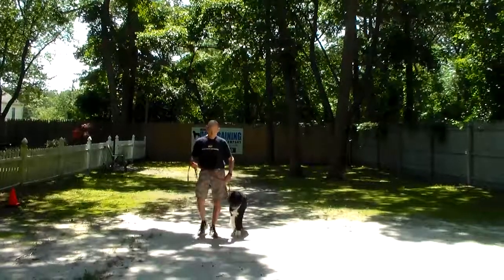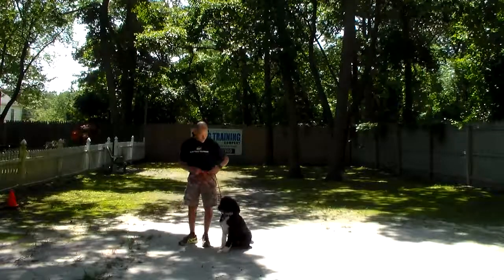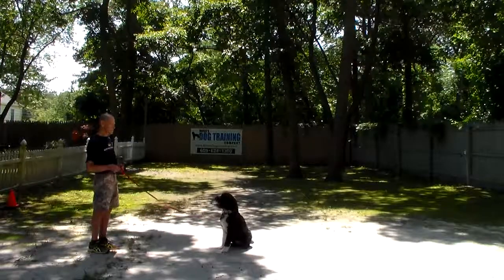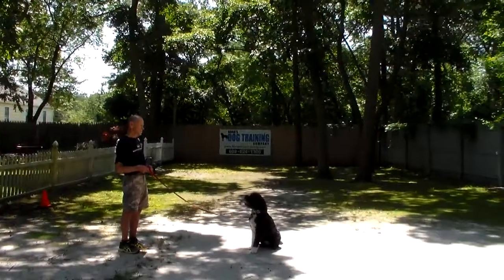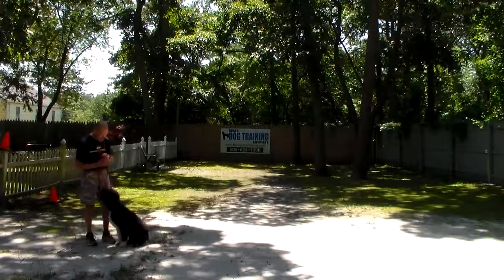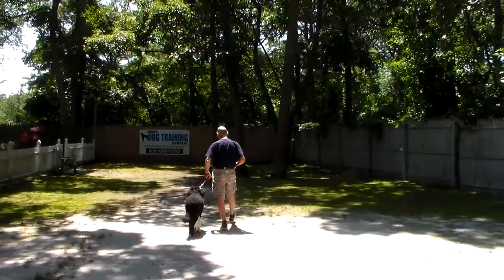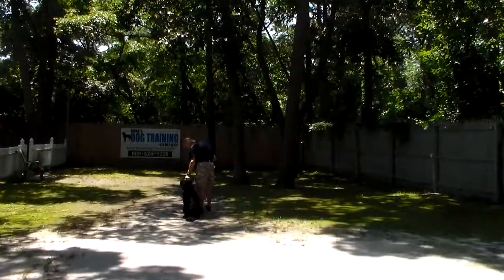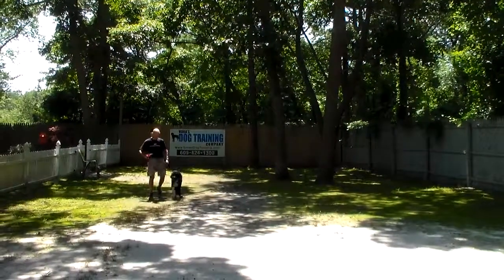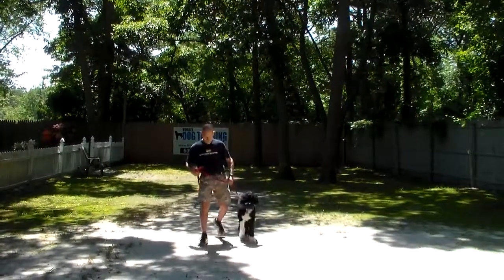Nice automatic sit. Another sit — stay, sit-stay. Now she got up, so the first words out of your mouth are going to be 'no' and you repeat the command: sit-stay. Fred walks out to the end of his leash and turns to face her. He has her hold that command and then we do a come command, or a recall. She came right in — she even wagged — and she sat right in front of Fred facing his knees. She's funny because you can bribe her to do almost anything with food, but service dogs can't be treat-motivated, so she has to do these commands for you without treats.